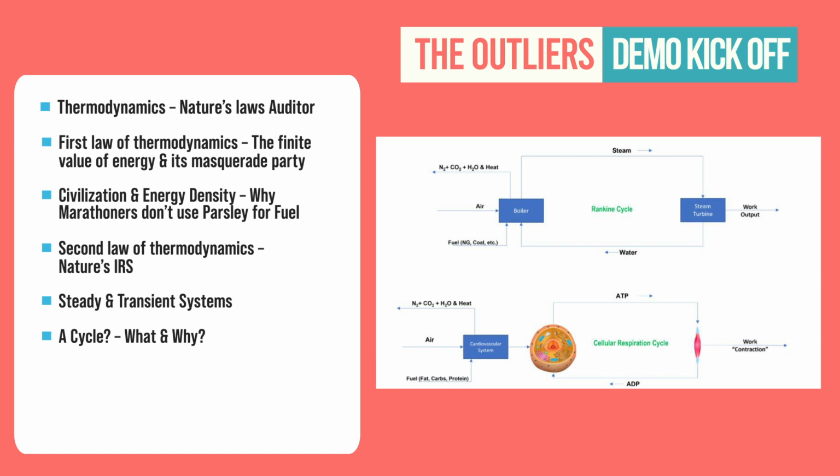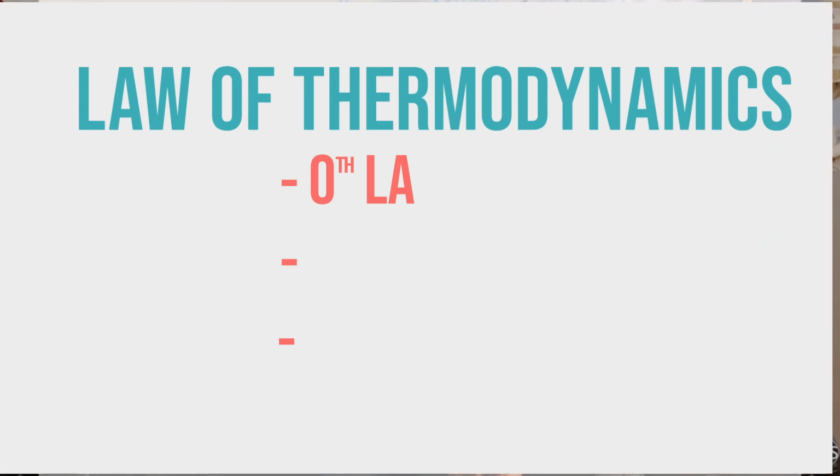Then how that cycle varies as a function of space-time, which brings us to steady versus transient systems. And last but not least, the concept of degrees of freedom and how the more we make choices, the more we constrain the outcome, which eventually ends up totally dependent on those choices.